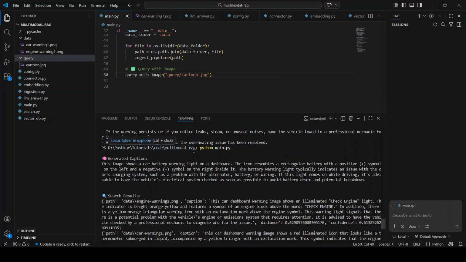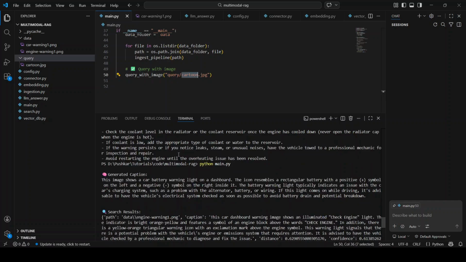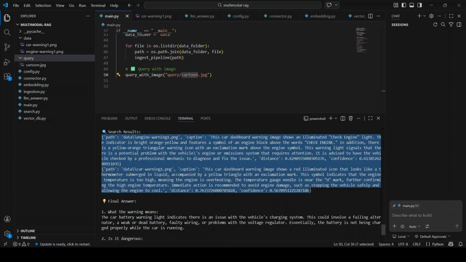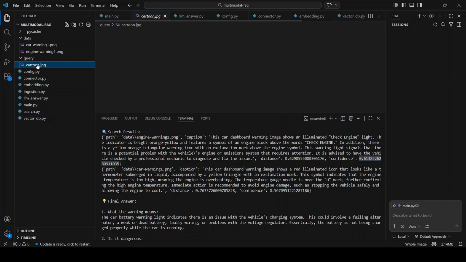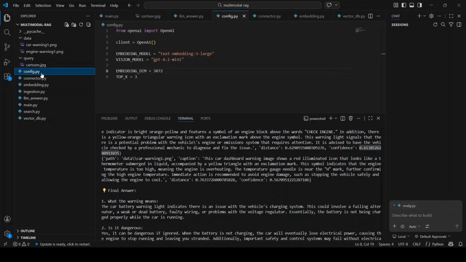So the output has been generated. You can see our cartoon image is getting processed. And again, you can see the calculation against the dataset that we have, but you might have observed the confidence is not up to the mark. Earlier it was 0.8, but now it has been lowered, right? This is an image that we have provided. Now it's not a cartoon, but I just gave a random name over there. But ultimately the confidence is low.